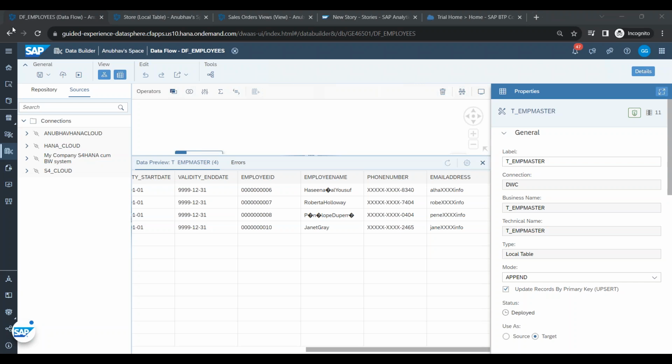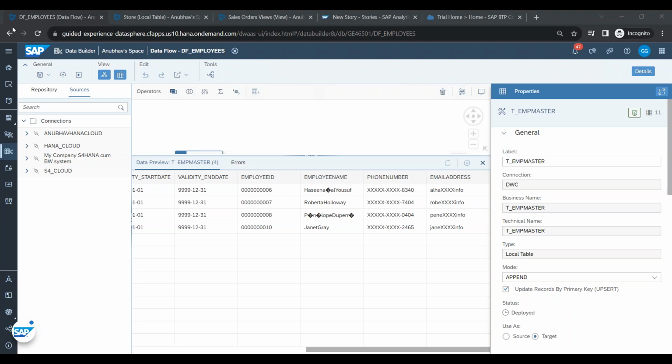If in this flow I maintain only append, it will only append the changed record, right? But if any data is deleted in the back end, how will it get reflected? It will check if that record is coming from the source system or not. If that record is not coming from the source system, it will mark it for deletion.